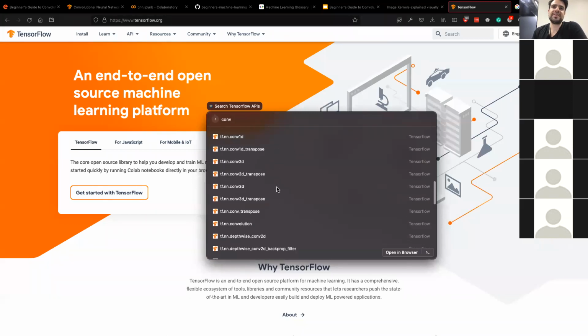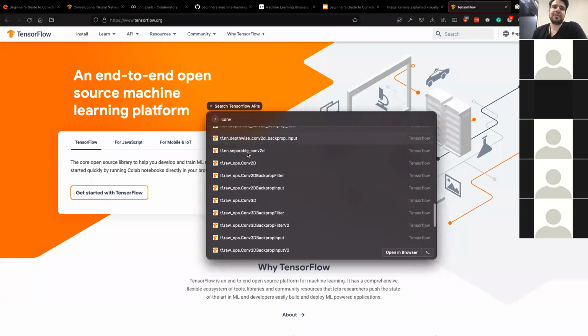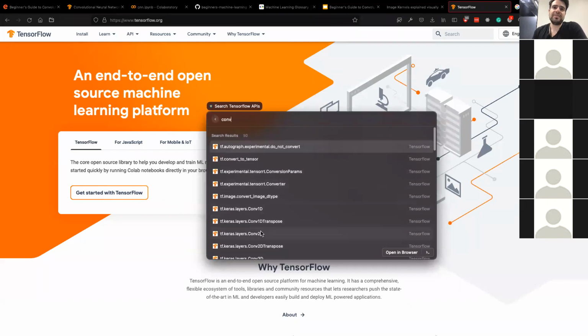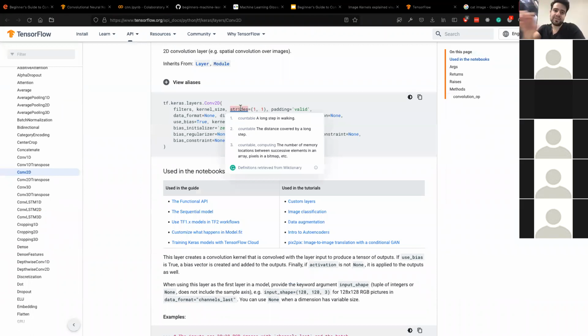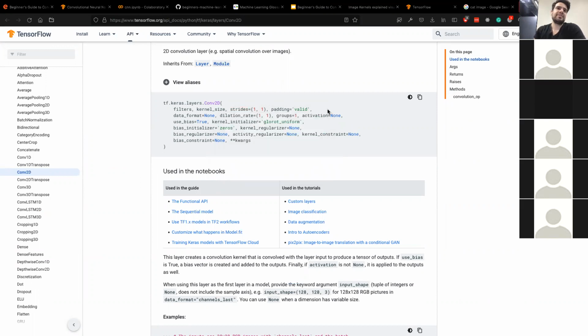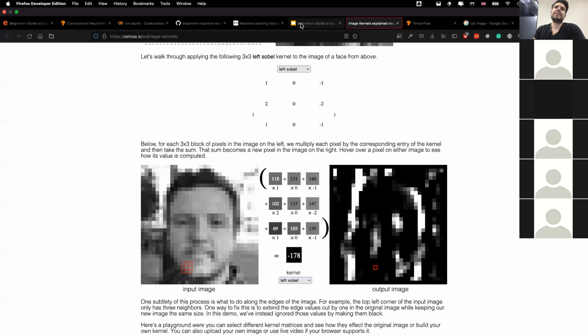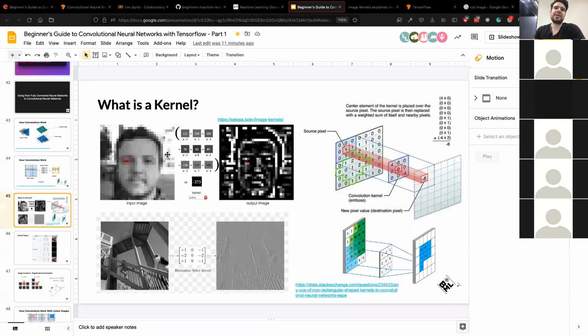You have so many different types of layers, like transpose layers, but the main thing with conv 2D is that you just define the number of filters you want to have, your kernel size, and your stride, which is how much you want to move. Do you want to move 1 step at a time or 2 steps at a time? And then what your padding is, things like that. So you can use a conv 2D layer in order to convert your fully connected layer to a convolutional layer. Kernels allow you to convert your image into filtered images like this one, and you can have as many as you want.